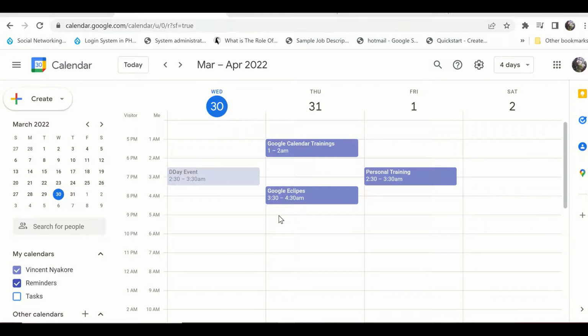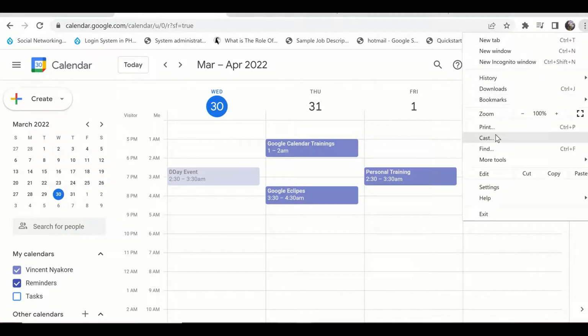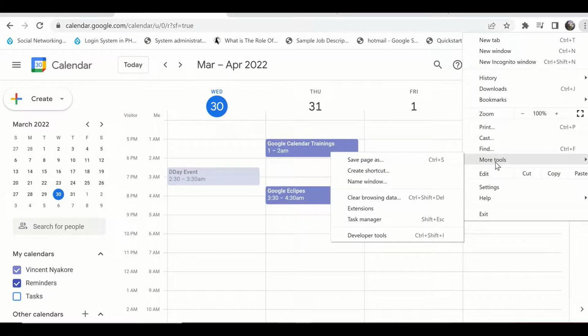So when you are using Edge, you click on the top right corner of your browser. Click on the three dots, the ellipses. Then you go to more tools. So for Edge, you go to more tools and click create shortcut, and immediately when you click on create shortcut, the calendar will automatically be created.